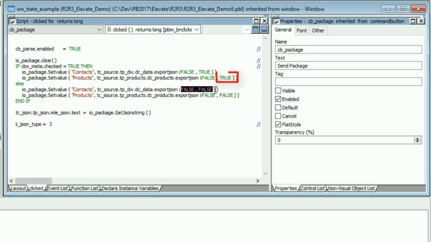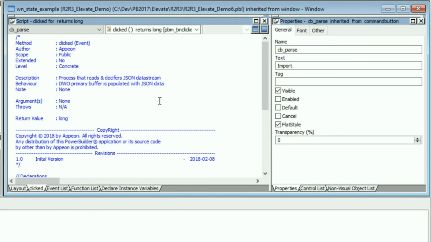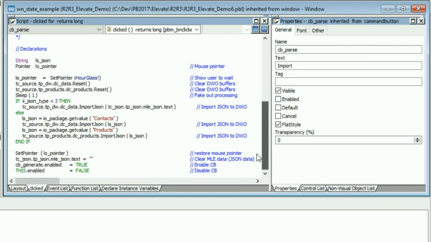But it's a lot easier if the other side also understands a model store or a data store. Then we can just basically send the metadata using a true. And that makes it a lot easier to handle on the other side of the fence. So having a look at the import button, this is simulating information coming from the server, coming back to the client. Notice we can use the new packaging class, again using getValue to actually extract the logical contents and then do an import JSON.